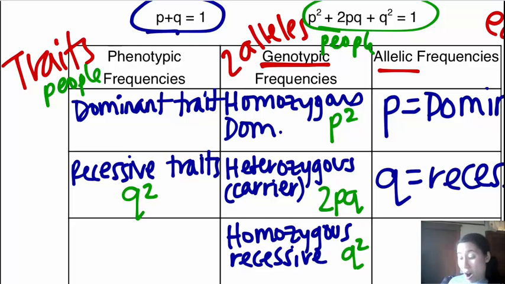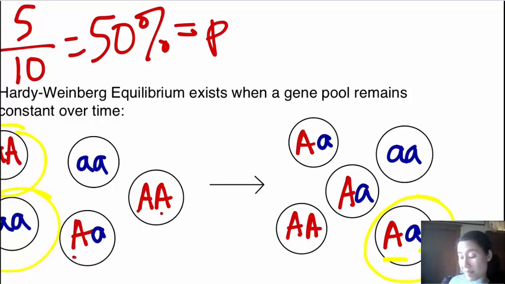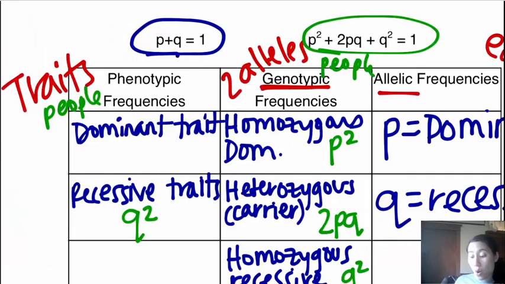However, people who are homozygous dominant for a trait and people who are heterozygous for a trait have the dominant trait inside them. So if I go back to my previous example, this means that people who have 2 dominant alleles, who are homozygous dominant, have the dominant trait, as well as people who are heterozygous, because they have one of those dominant alleles that is going to cause them to have the dominant trait. So that means that the people who have the dominant trait are actually 2pq, my heterozygotes, plus my homozygous dominant, p squared.